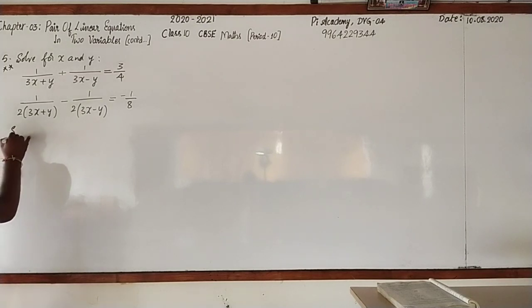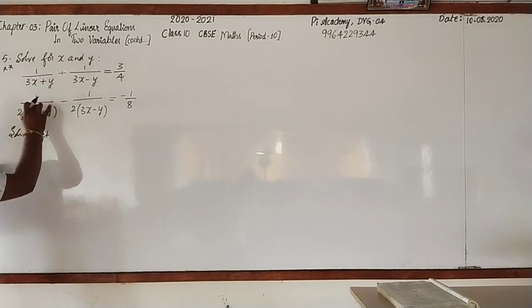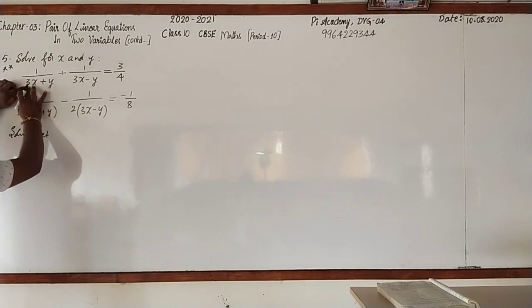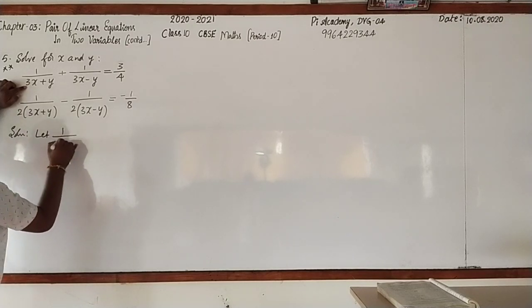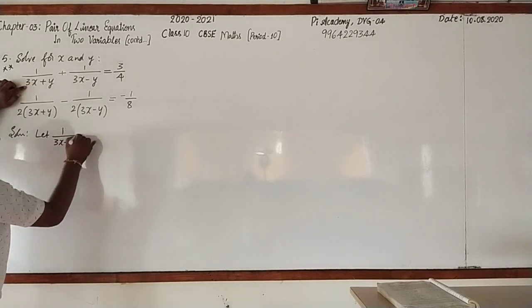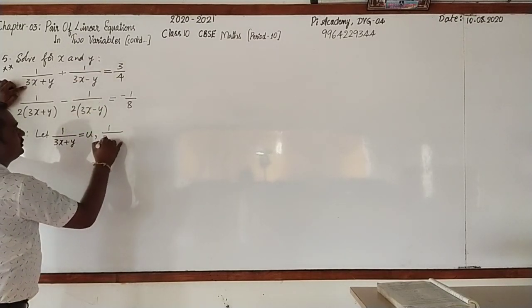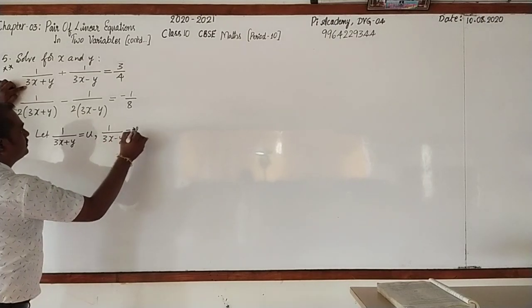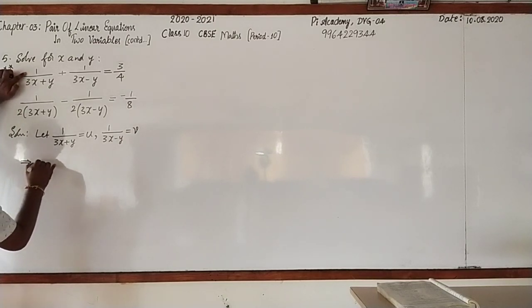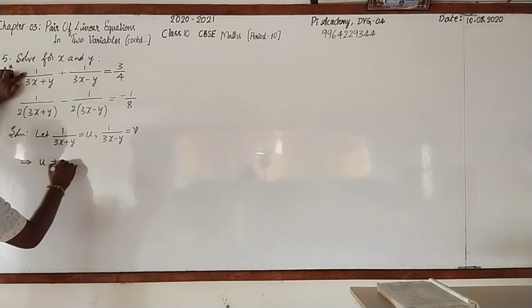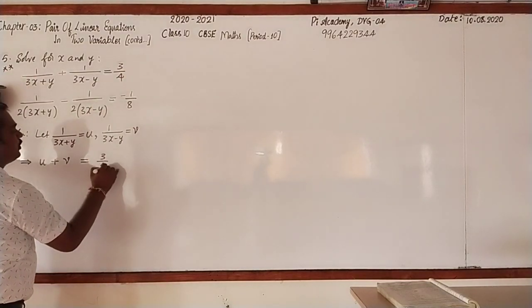Yes. How do you go for taking substitution? Let us see what is common in both the equations with respect to the first term. 1 by 3x plus y. Here also 1 by 3x plus y. Hence let us assume 1 by 3x plus y as u. Then 1 by 3x minus y as v. Clear? Then how do you go for writing the equation? First one, this is just u and second one is v, which is equal to 3 by 4.